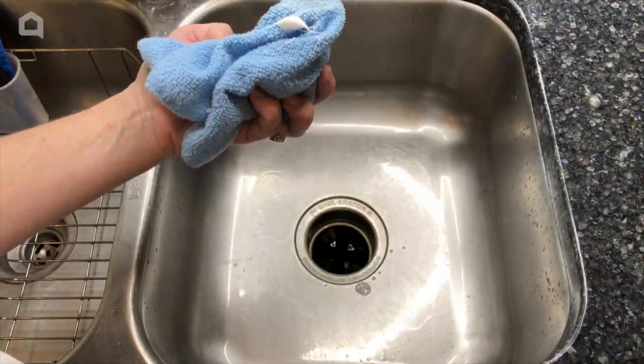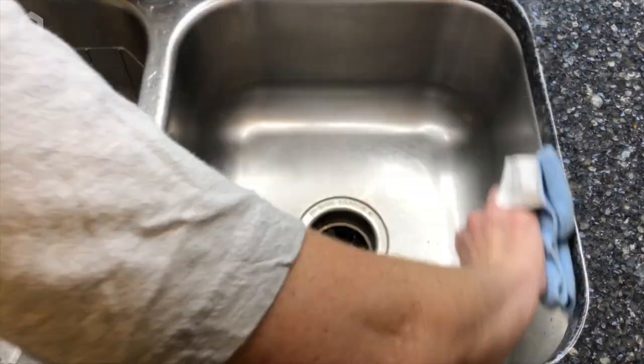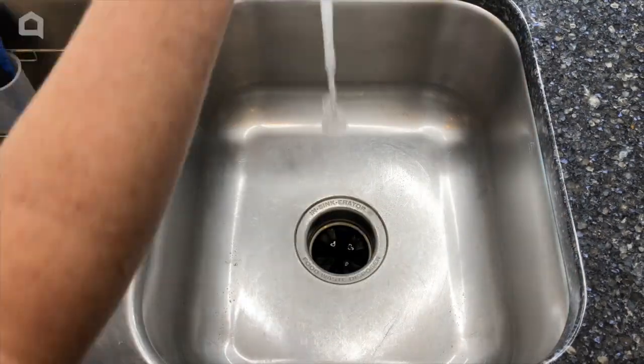Place some regular toothpaste on a microfiber cloth and buff your sink. Rinse the toothpaste away and your sink will be deodorized and shined.